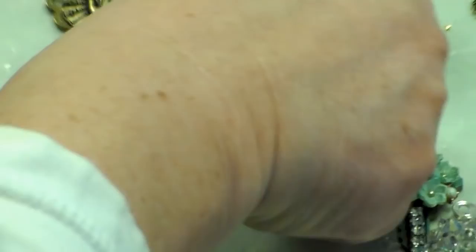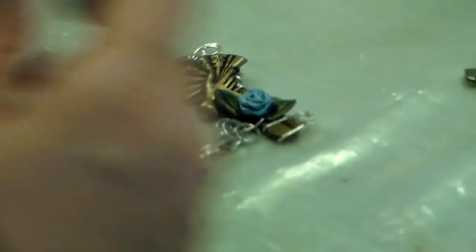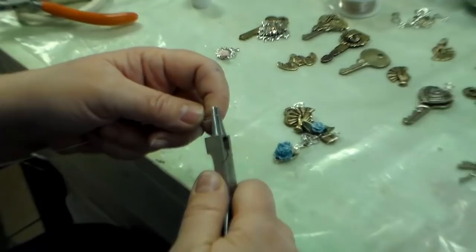Now you can see I did this one earlier today. I wrapped this key on both ends so now I can hang chain and make a necklace. How did I do that? Well, I'm going to attempt to reprise that for you. I'm going to start with making a spiral, but this time it's going to be looser because I'm going to have to put a jump ring through it — because it's going to be what hangs the piece. So I'm going to go about like that.